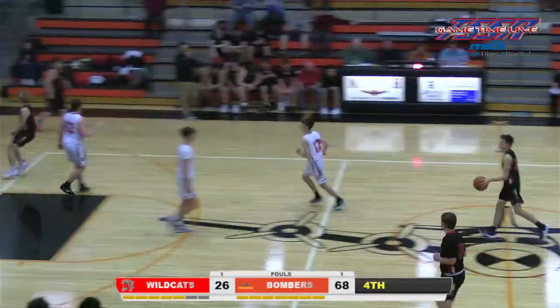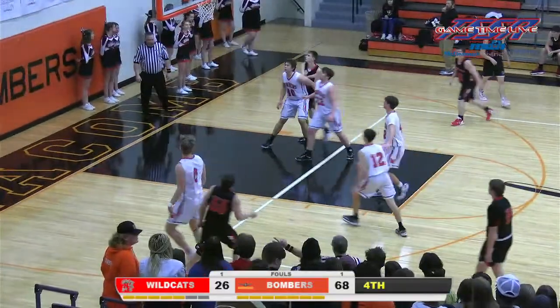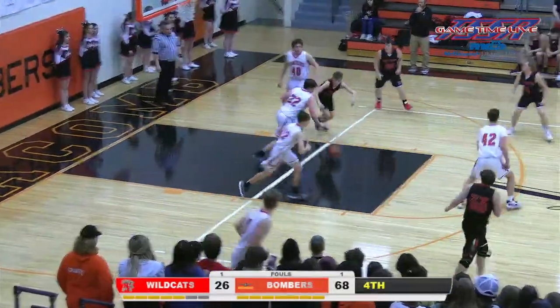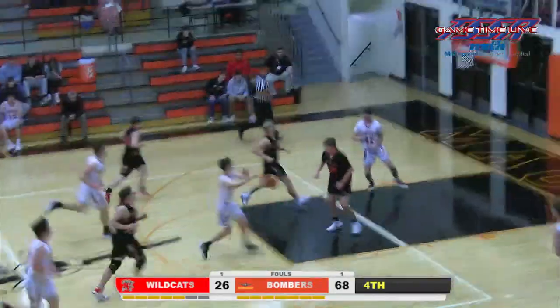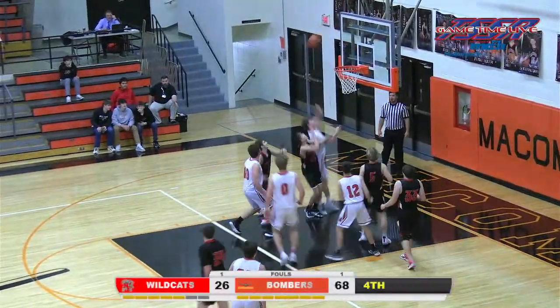You would think with the amount of times we've seen that tonight, North Fulton would maybe do a little better job boxing out these Bombers. They've just been crashing the glass, getting those putbacks. Wilson now passes over for Case. Case over for Kendrick, wide open three. Can't get it to go.